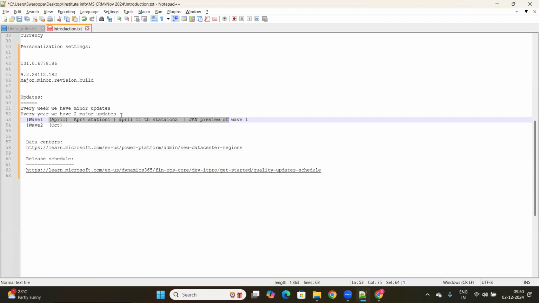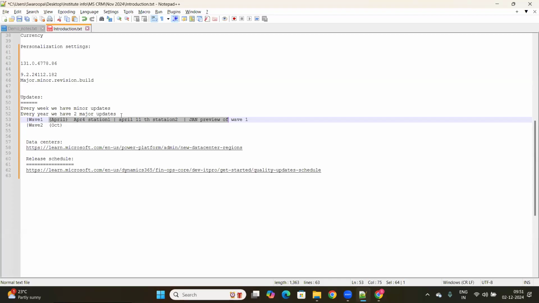So if you have any changes, any panic situation, I mean to say, if you are going for production live at the same time, maybe in April or something like that, if you feel that the Wave 1 update may be causing issues with my production, for the same reason Microsoft will suggest you to check the preview version before, right? That's the reason mostly in October or April they will not plan for any production lines. That's the secondary part. But this is how the major updates and minor updates will be performed on the system.